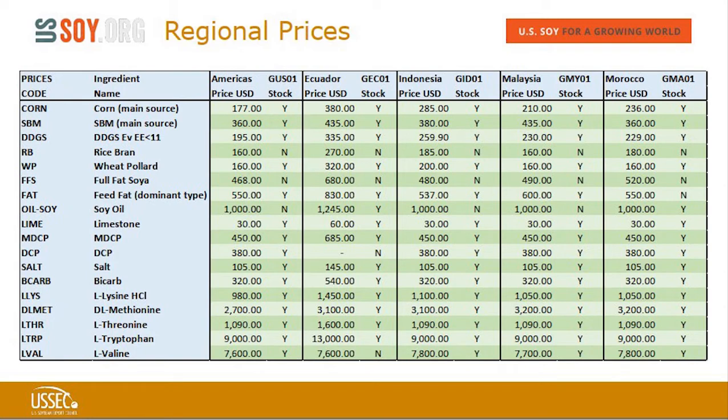Now, I would like to draw your attention to the line that says fat there. It affects the value of soybean meal because soybean meal, as we will see, is an energy contributor in diets. And if fat or energy in a particular region is expensive, the value of the energy in the soybean meal becomes even more apparent.